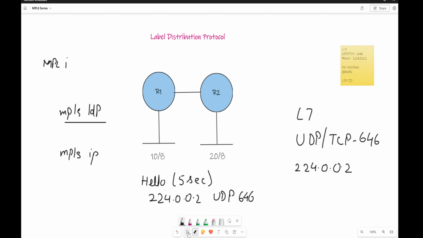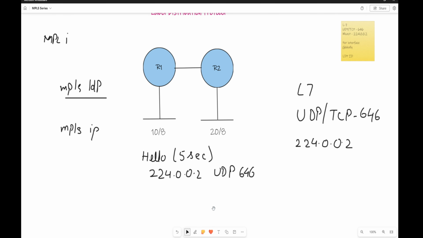Along with this, it will also send its own label distribution ID, or you can call it the LDP ID. Now what is this LDP ID? LDP ID is very similar to your router ID. Basically, it tells the ID of that particular router which sent the hello.